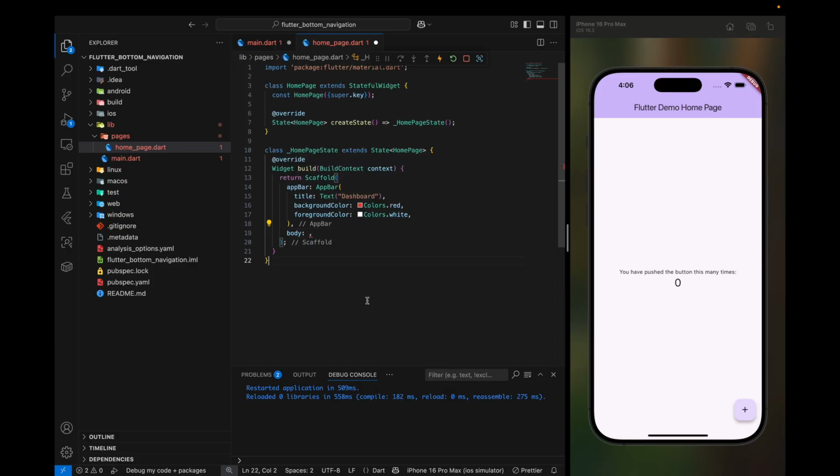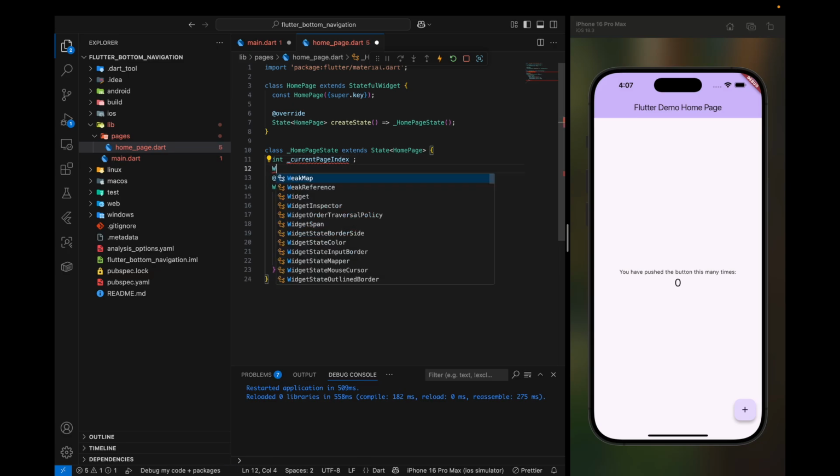So for that, inside of this class, let's define a few properties inside of HomePageState. The first property will be of type int, and this will be private. So use the underscore and then currentPageIndex. After that, we also want to use a widget.